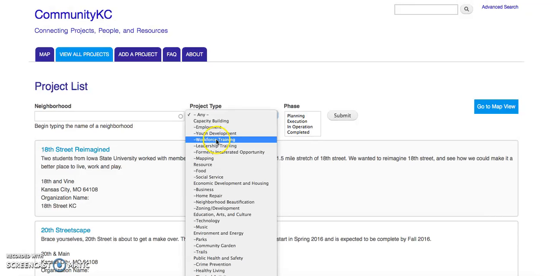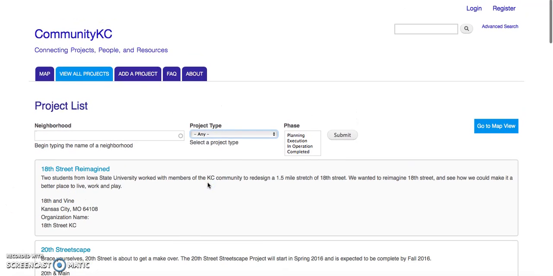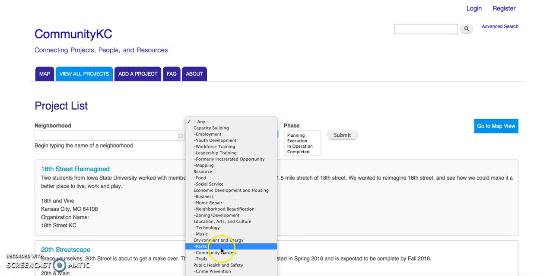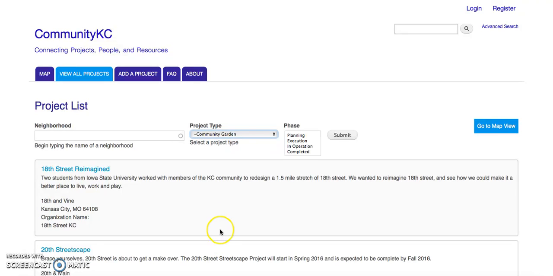It's a very wide variety, and it definitely allows the searcher to figure out what is near them and what they can search for. So let's say you want to search for garden. You want to do community garden because you love to plant. So over here you can see that there is phase. So you have planning, execution, in operation, and completed.